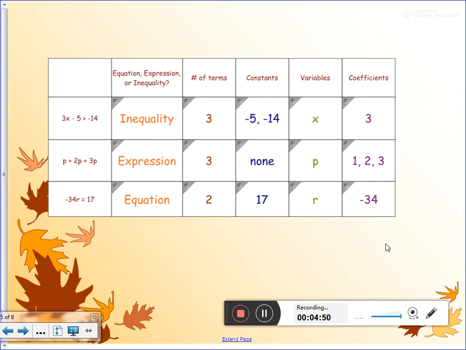All right, go ahead and correct anything that you need to. Go back to the Google form. There's a question there for you to answer, and then come back and watch the next video where we'll talk about the difference between numeric and algebraic.